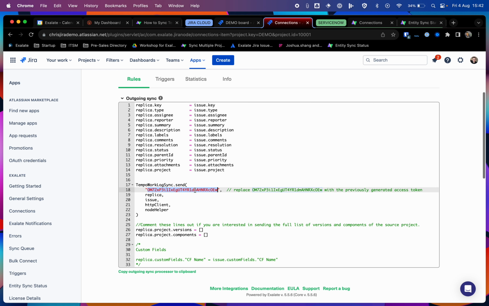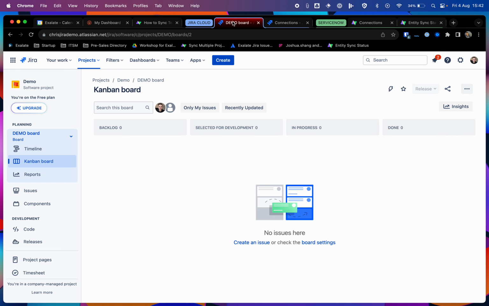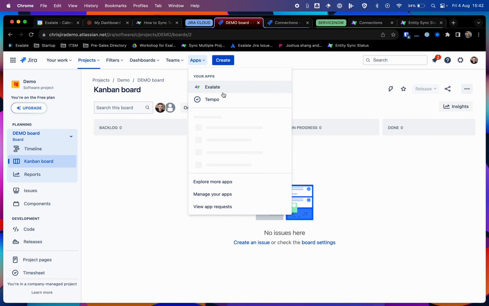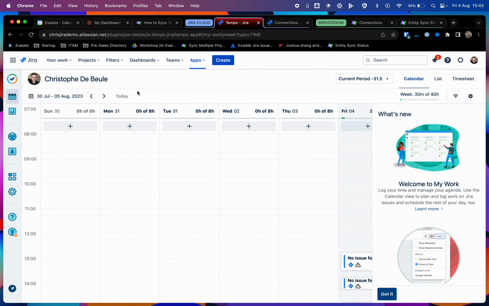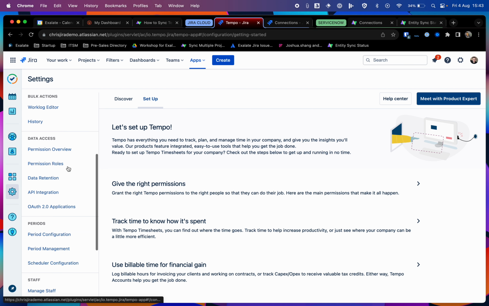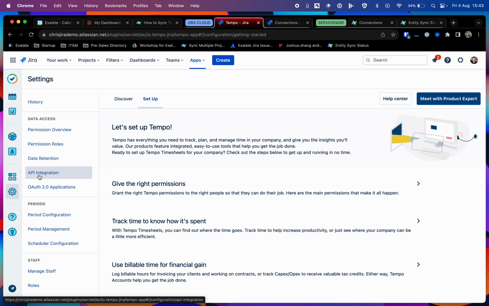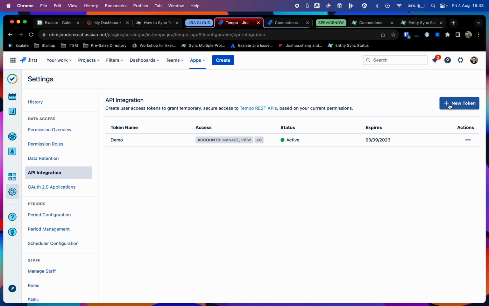But now you see we need an access token. We haven't created one yet, so I'll show you how to do it. Just go to your Jira instance, apps, go to Tempo. Now you can see the Tempo home screen. Then go to settings, scroll down till you see API integrations. Click on API integrations.